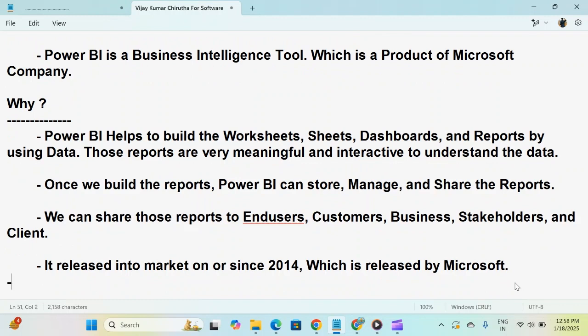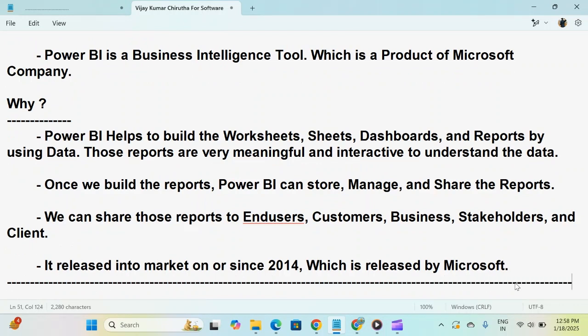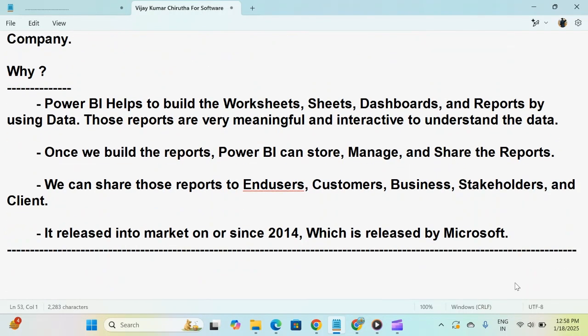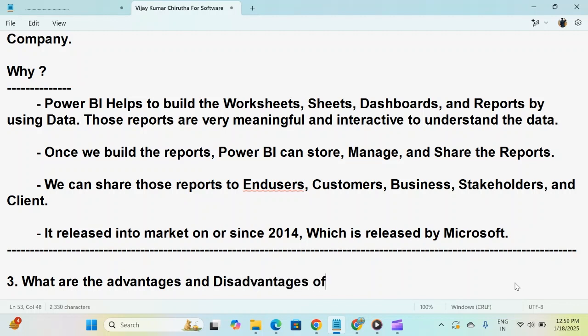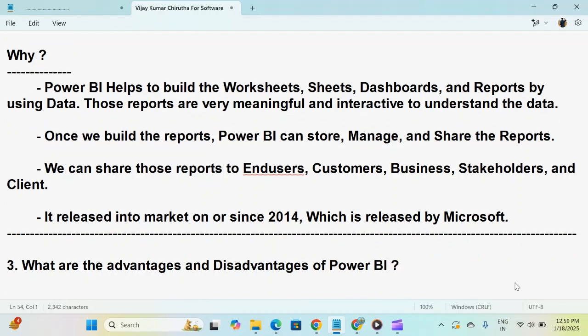Yeah, let's see our next topic. We are dealing with the third topic now. The third topic is what are the advantages and disadvantages of Power BI.